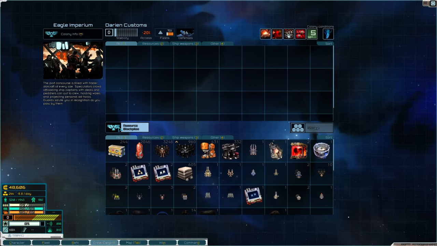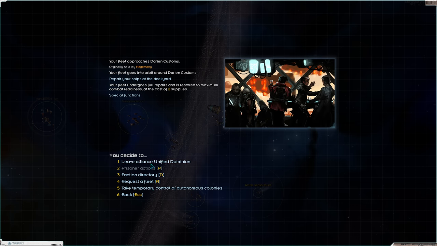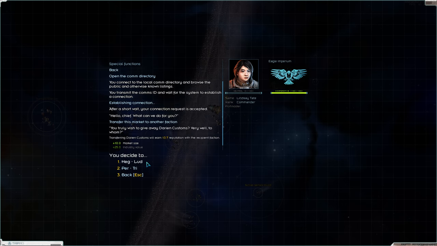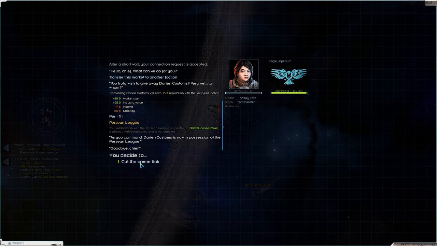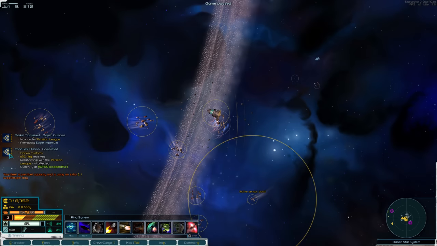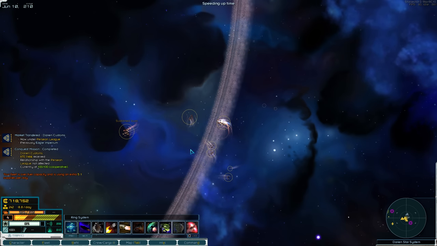I'll take the stuff that's on board here. My Marines are back on board. Special function. Let's have a look. Maybe, I'm not sure. Transfer to another faction. This may or may not work. Aha! I got paid for it. Even though the pay rate has gone down by probably 1.3 million, you know, it's fine. But there you go. One more enemy has been defeated there.